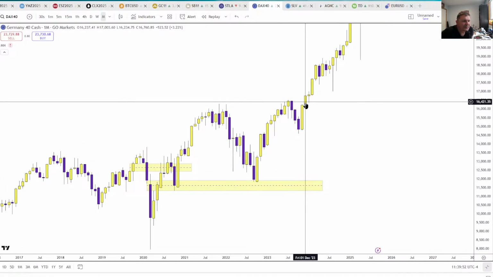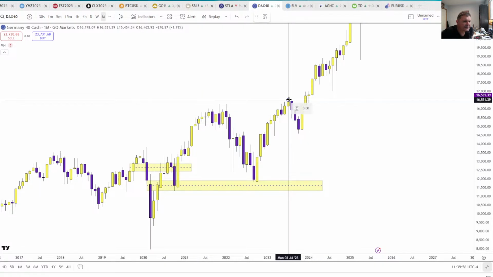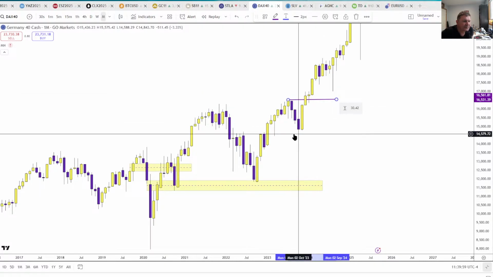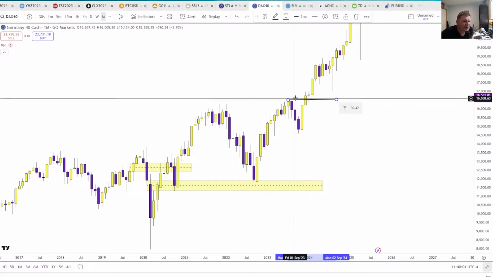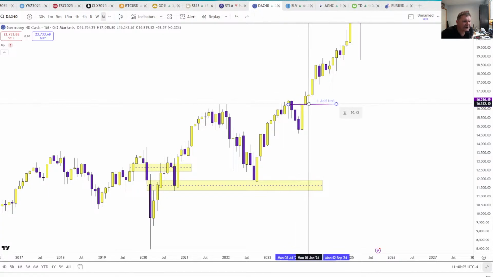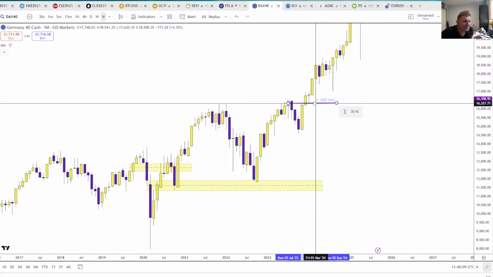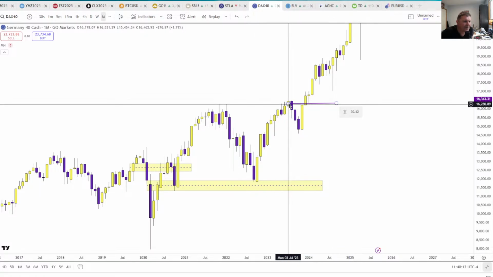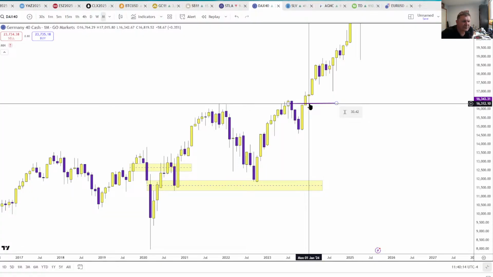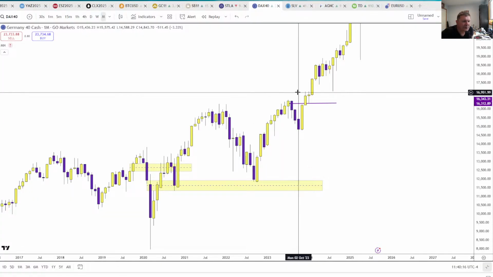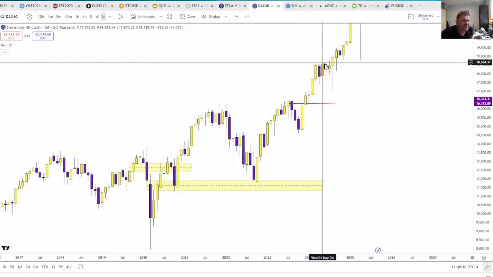Body breaks above an old high, like a 1 minute chart, my friends. Like a 1 minute freaking chart. Retest. What about the high or the close? What about the mean threshold of that candle? Right there, mean threshold right on the money. So your mean threshold comes down, taps it, and goes higher right there.